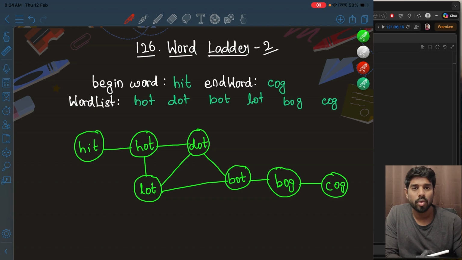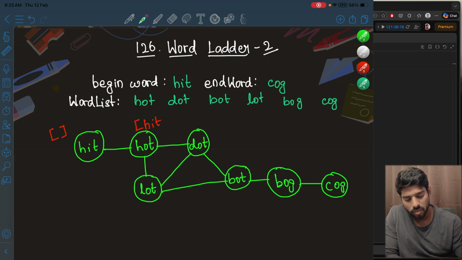So what we are going to do here is, while doing the normal BFS, we are going to record the parent of every node in this particular graph. I hope you understood BFS very well from the previous video. If you haven't watched it, I recommend watching that video once again and then continuing. So in the normal BFS walkthrough, we will start from HIT. Whenever we are visiting a node, we are going to update its parent. HIT is not going to have any parent, so it is going to be empty for HIT. For HOT, the parent is HIT.